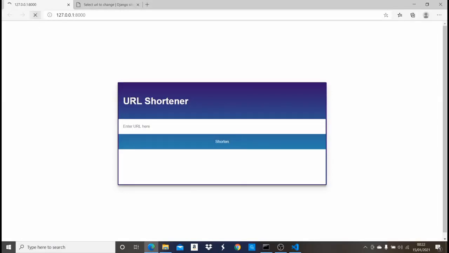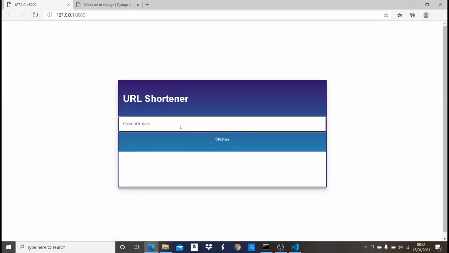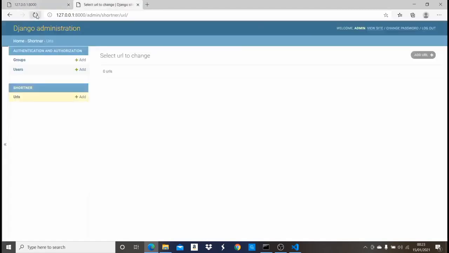Let's refresh this page. Now let's give it a URL. Let's do something like https://www.youtube.com/codewithtommy. Okay, let's say slash. Now once I click on shorten, nothing happens, but if I come right here and click on refresh, as you can see, nothing happens again.